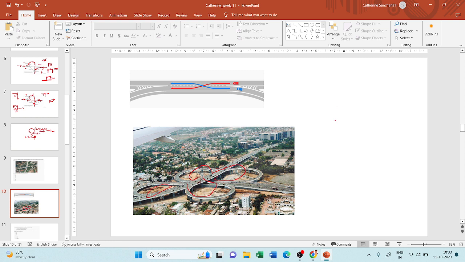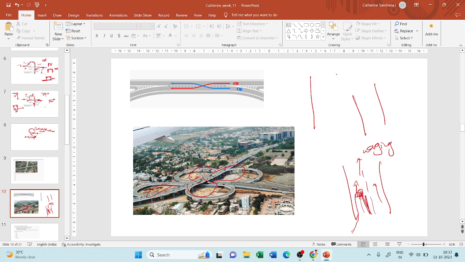You know what merging is, right? This is a road in which vehicles are traveling, and you are trying to enter this stream. What will you do? You will try to merge into the stream. So this is the merging action. It will create a conflict point with the vehicle which is traveling in this direction, but it will be only a minor conflict, right?